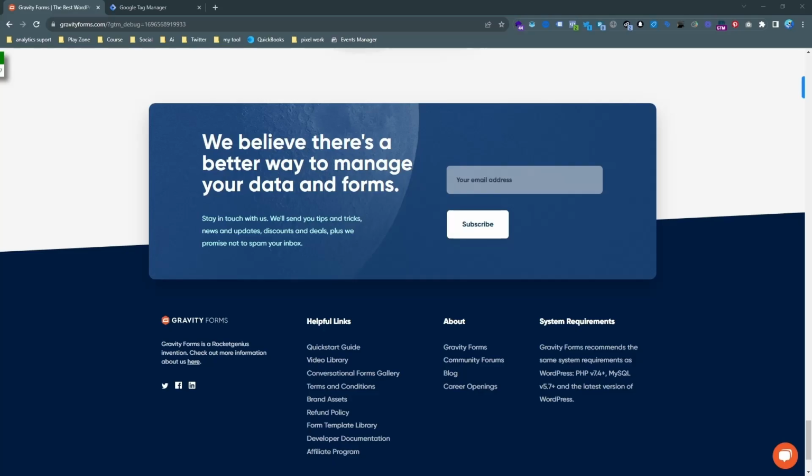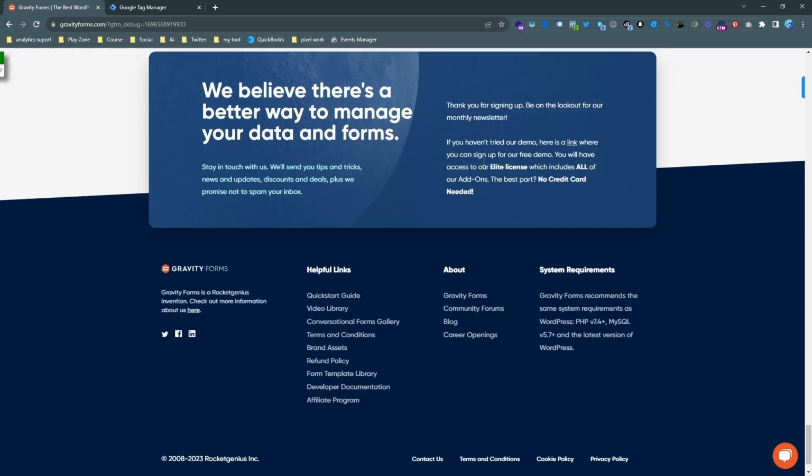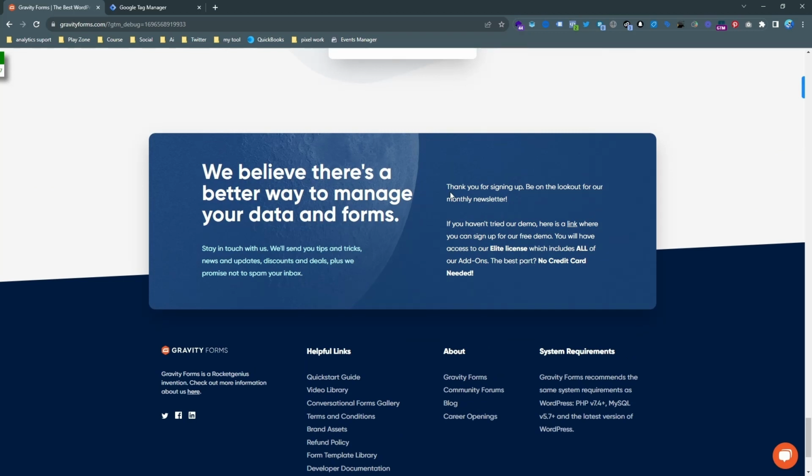This is actually a Gravity Form which is embedded on their official website, but it's no problem, you can do it for your website. And I will show you how you can set up the successful form tracking, not just a button click. A button click is actually not a conversion. Only the successful and full email submission is a conversion, and here there is no thank you page, only a thank you message. I will use Google Tag Manager to set up my conversion tracking because this is an easy, reliable and smart way to set up conversion tracking. And also we can install all the tracking in one place.